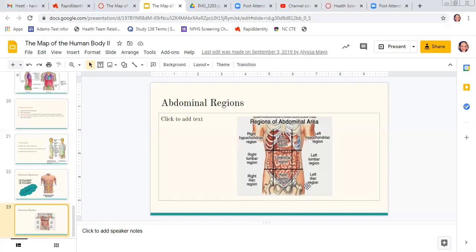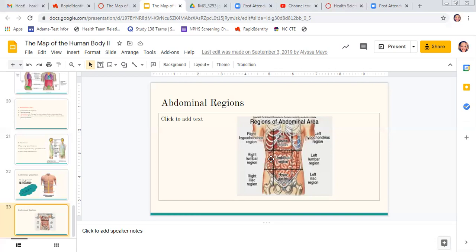The only other 2 things that you need to remember are epigastric and hypogastric. Going back to those beautiful medical terms and health team relations, if you had that, and if not, you can learn it now. Epi means above, and hypo means below. So it's easy to remember that epigastric is above the stomach because gastro means stomach, and hypogastric is below the stomach because hypo is below and gastric is stomach.